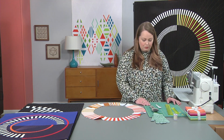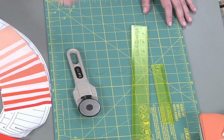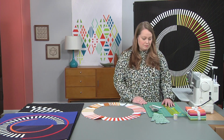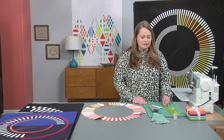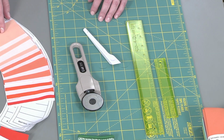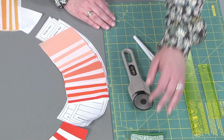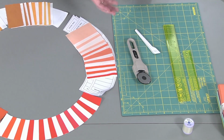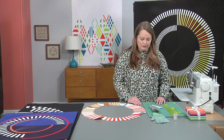I have my cutting mat and my rotary cutter, and then I also use my finger presser, and I use this special ruler that adds a 1/4 inch to my seam allowance, so I can quickly trim my pieces to be the right size while I'm paper piecing. This glove that I use is an anti-cut glove, so if I'm ever cutting without a ruler, it helps protect my non-cutting hand. And then of course I have my sewing machine.